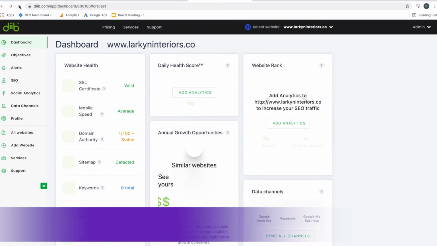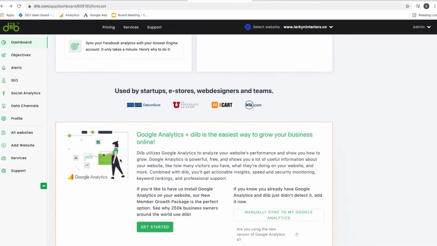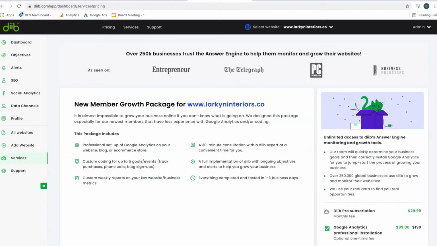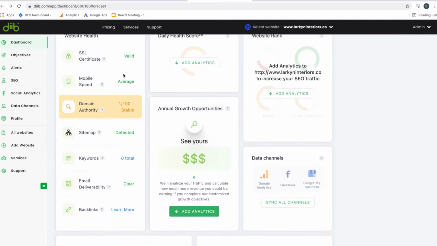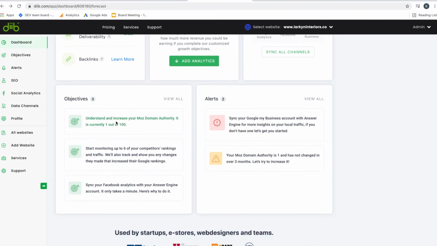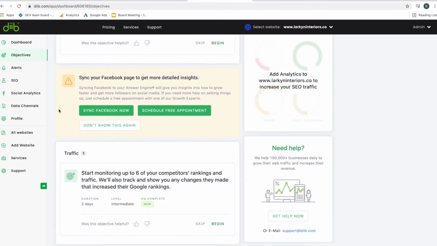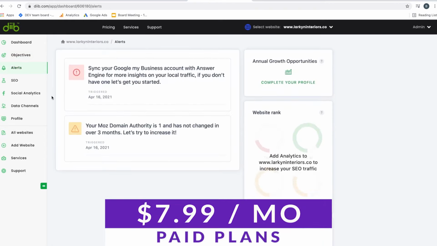And the final one on our list is Diib. Diib is another AI SEO tool that offers a comprehensive suite of features to help you enhance your search engine rankings. Unlike other tools on our list though, Diib goes above and beyond by providing valuable services such as page speed insights, social analytics that evaluate your performance on Facebook, and alerts for items that require immediate attention. With Diib, you can monitor your website and social media rankings, evaluate how mobile friendly your site is, and gauge the overall browsing experience of your visitors. Now, there is a free version of Diib that you can try out, with the paid version starting at $7.99 a month.